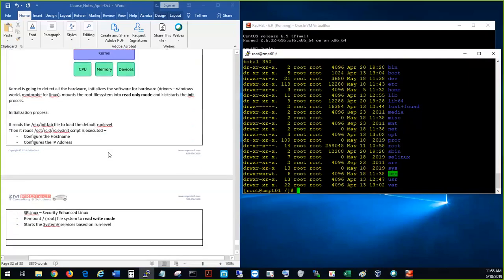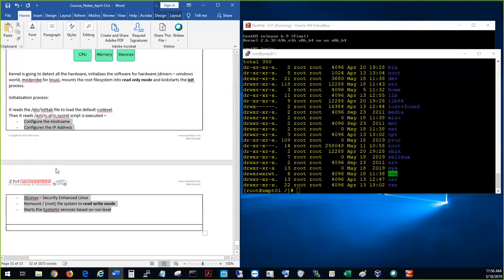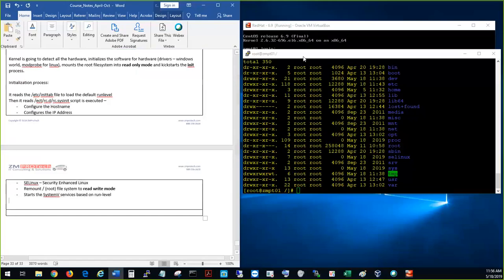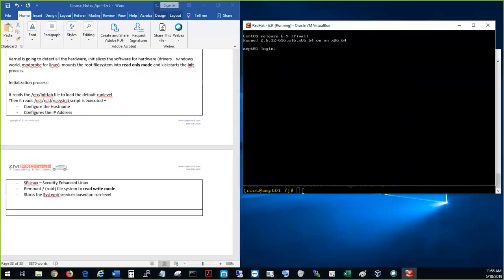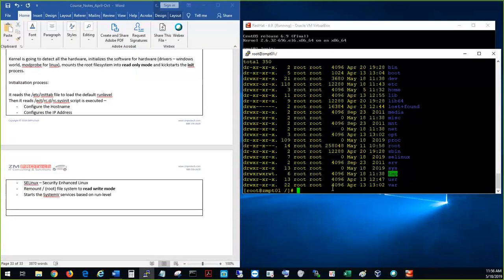What is the init process? The system goes through the inittab file, and after that it reads through the rc.sysinit file, which has a bunch of instructions in it. What is that file doing? It's bringing up the saved configuration. These are all the saved configuration. It does a lot more, but these are the basic ones here. And after that, it comes up to the prompt here. That means the system is ready to be used.